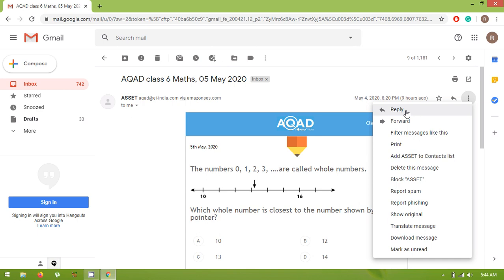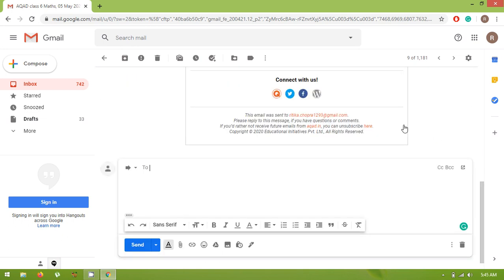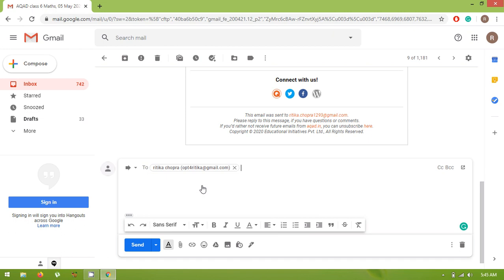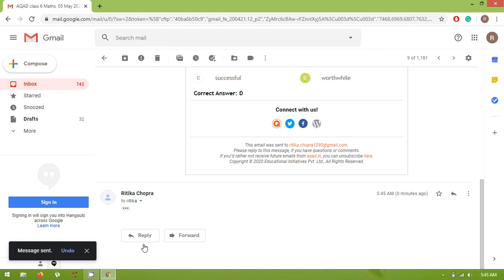When I click on reply, we are giving a reply back to the person who sent the mail to me, and forward means I want to forward this mail to some other person. Suppose here I enter an email address. Here again I have the CC and BCC fields, and we type the message here and we click on send. So this is how you can forward the mail to the other person.